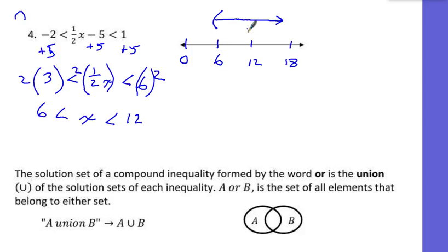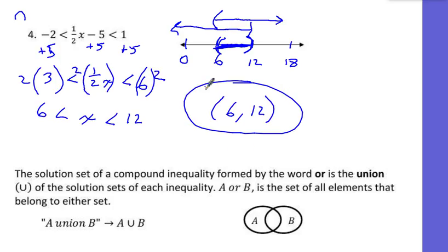And the upper bound of this set is going to be the 12 because x is less than 12. So that's our upper bound. Now taking that work, both values, both critical points are not included. So it's parentheses. The shaded region in between is there. So 6 to 12, both not included. There's your answer of the solution set in interval notation.